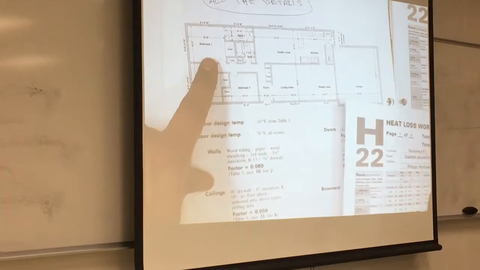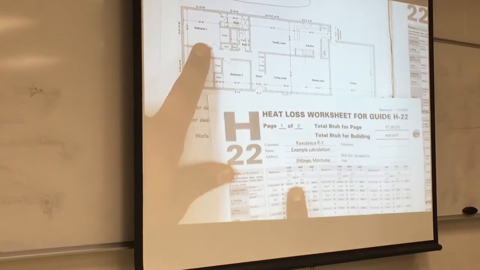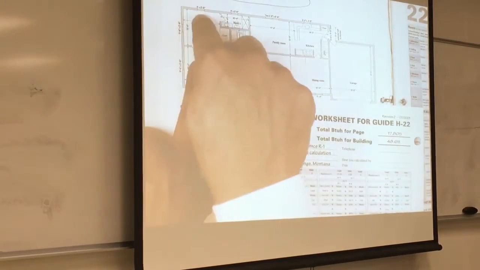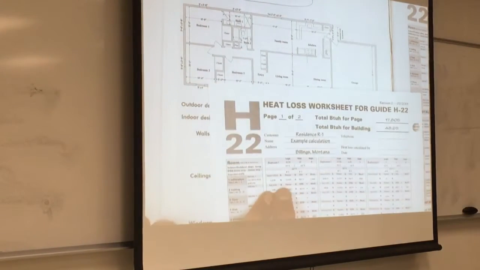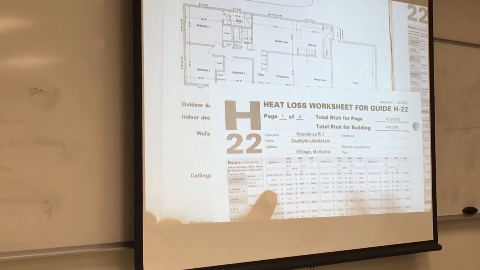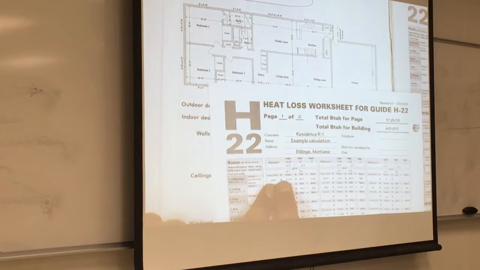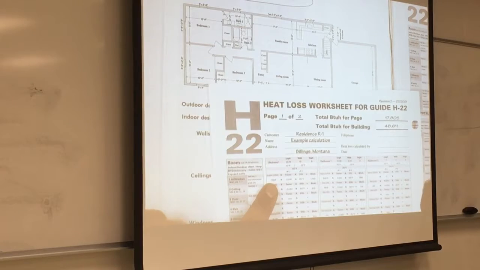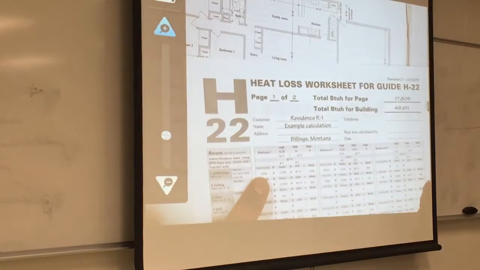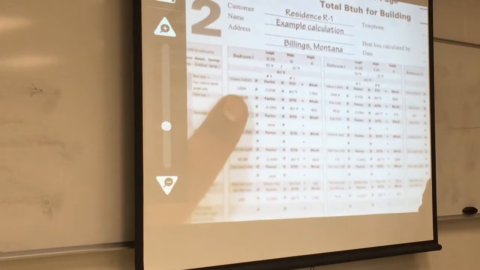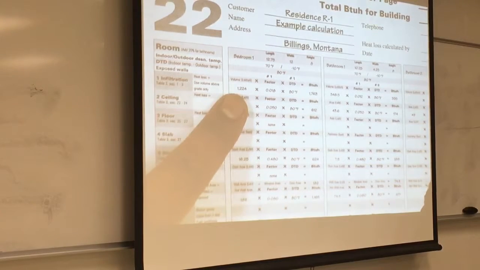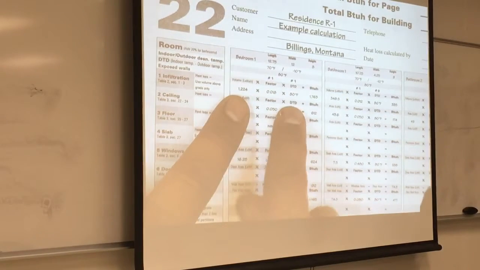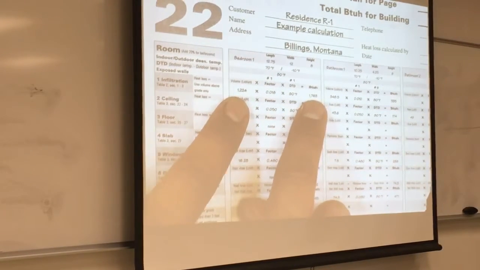I'm going to go with bedroom 1 here. I have the dimensions. It has 2 windows and 2 sides. The factor is 0.18. I put it here. The volume, can you see it or is it too small? Windows in the bathroom are going to be different than windows in the bedroom? No, not the material, the size. Oh, okay. 80, we got the infiltration.